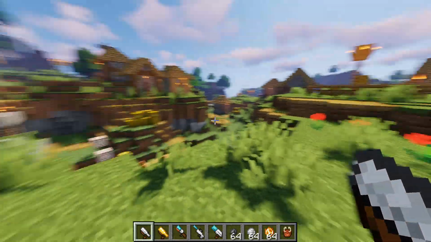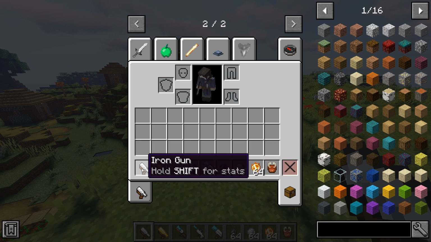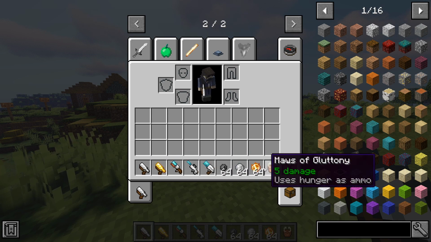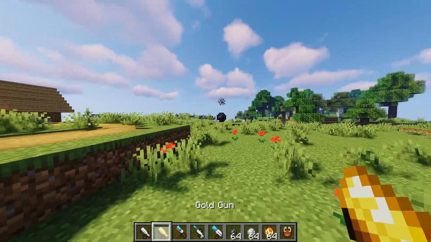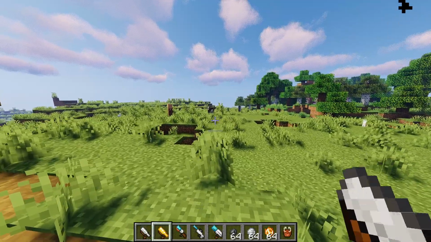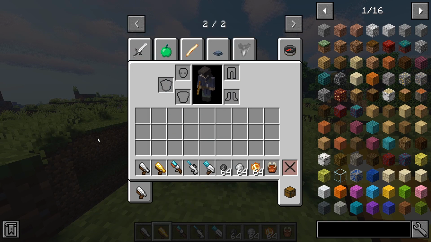Alright, so next mod we have is Guns Without Roses. Now this mod adds a bunch of new guns into the game that are, I think, inspired by Terraria. So you have different kinds of bullets, different types of guns, for example the iron gun and gold gun. They are just very simple guns that you can shoot once, and it's nice that they have cooldown so you cannot spam it. So the gold gun is a bit less durable, but you can enchant it easier.